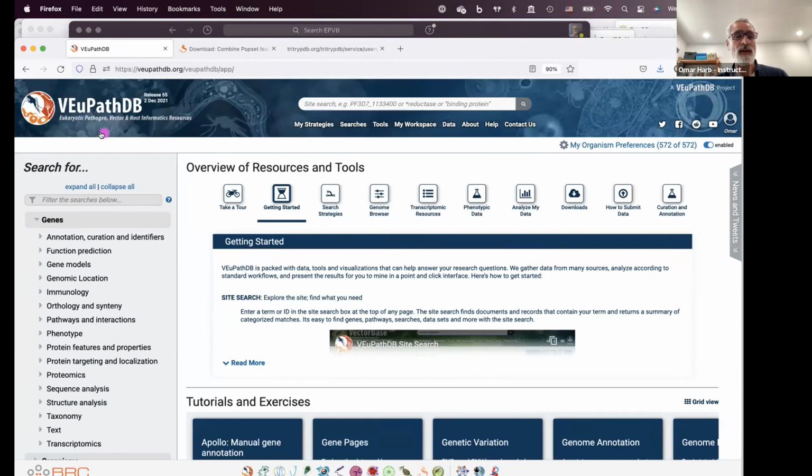What I'm going to do is look at the VEuPathDB site. So this includes data from across the VEuPathDB databases. It includes most of the data, not all of the data. We're still working on integrating some other data types. So you might be interested in searching a specific data type that's available in PlasmoDB, but then you realize, oh shoot, I can't really use it in VEuPathDB, I can only use it in PlasmoDB for now, but that's coming soon. Hopefully you'll be able to run all the analyses.